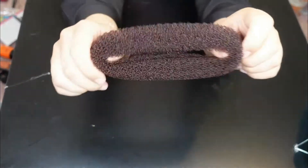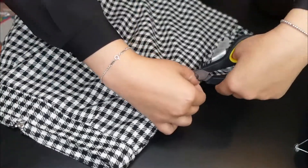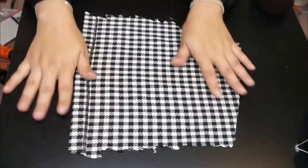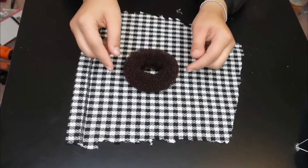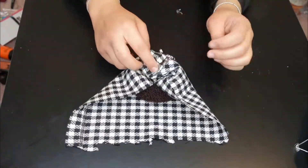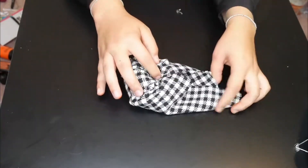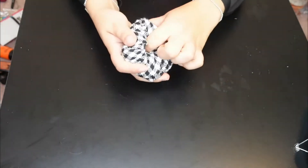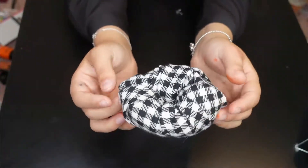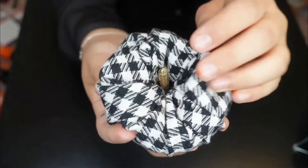Maybe this one is the easiest. We're going to turn this donut headband into a seriously cute pumpkin. All you have to do is get a piece of old fabric — in this case I'm using an old skirt and cutting out a nice-sized bit of fabric. Once you've done this, lay it down, put the donut headband in the center of the fabric, and simply tuck the fabric into the center of that donut. You can play about and dress it a little bit, but it actually creates a really cute little pumpkin. Then to finish it off, I got a twig from the garden and stuffed it in the top. You've just got a seriously cute homemade little pumpkin.